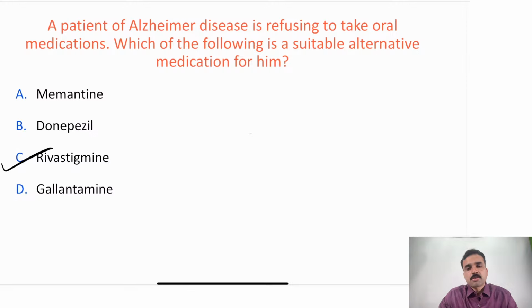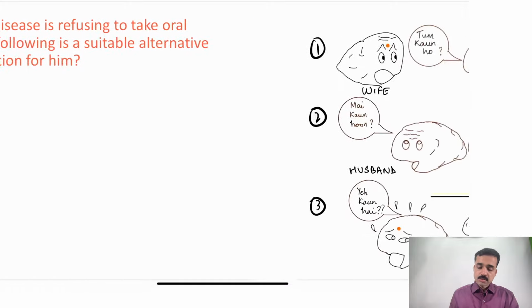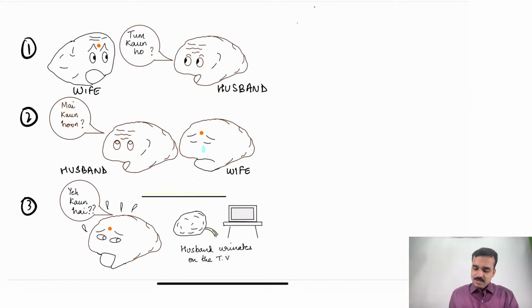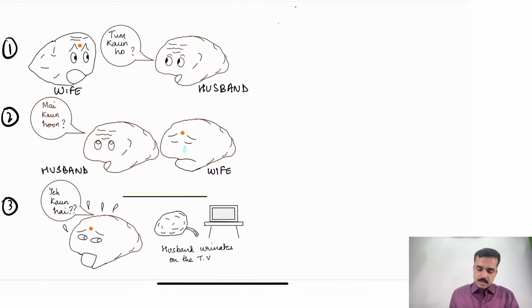If a similar question applies to Parkinson's disease, remember rotigotine and apomorphine, along with newer preparations of levodopa, are also available parenterally. But otherwise, for Alzheimer's disease, among these options, rivastigmine is the one which can be given transdermally. This was a question that was asked. Okay, so I will wrap up in just a couple of slides.